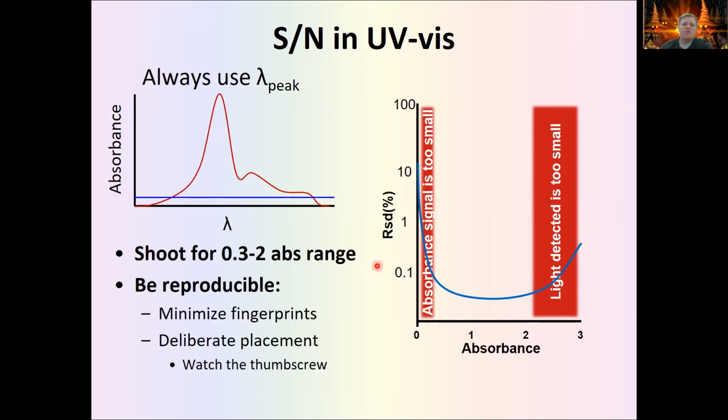Some other notes that you'll want to notice for making measurements with UV-Vis, especially when dealing with cuvettes: you're going to want to not touch your cuvette with your fingers where the light is traveling through, so you want to minimize fingerprints. And you also want to deliberately place the cuvette every time. Try and position it in the same corner of the cuvette holder every time so that the light's traveling through the same path each time.